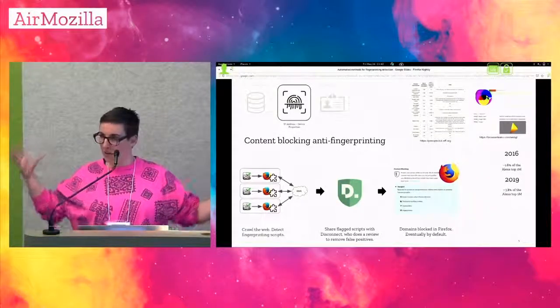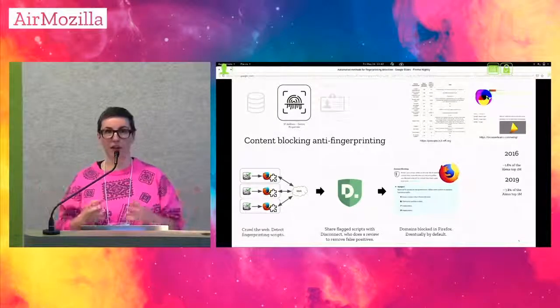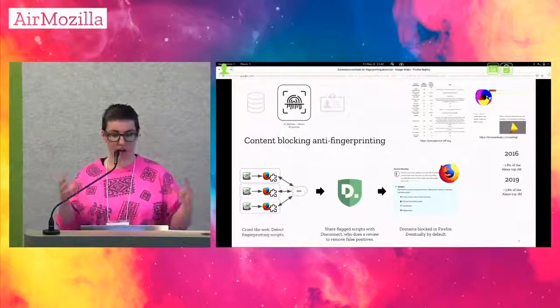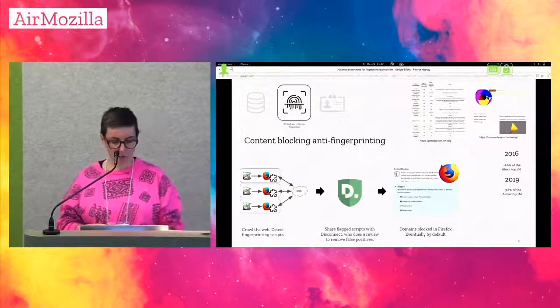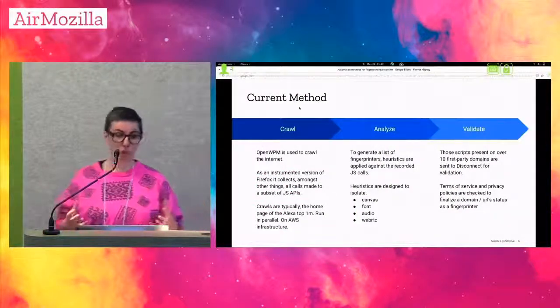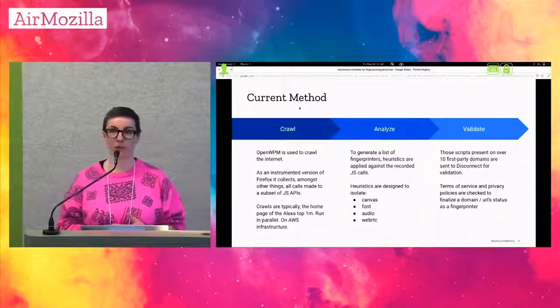And so if I'm going to squish Steve's presentation this morning down into a slide, just take yourself back in time to when Steve was talking about device properties and fingerprinting and the short bit that he gave on the current process that we use. And so to summarize that again, we start by doing a crawl using OpenWPM, which was a tool he and other colleagues at Princeton developed, and we now continue to maintain at Mozilla.